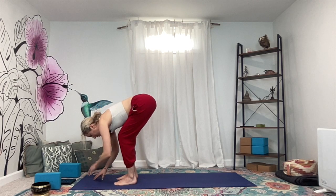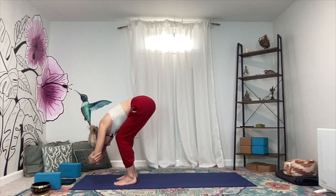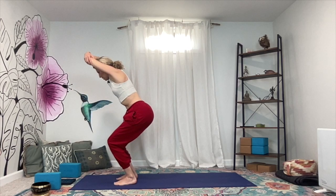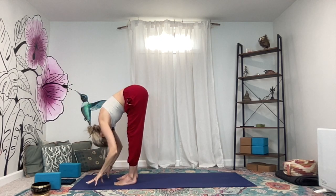Bend the knees once again. Last round for chair. Take the opposite grab of your elbows, and we're going to begin to lower the hips nice and low. Inhale, lift the heart, chair pose, taking this frame overhead. One more breath. Exhale, lower down, straighten the legs, let that go.